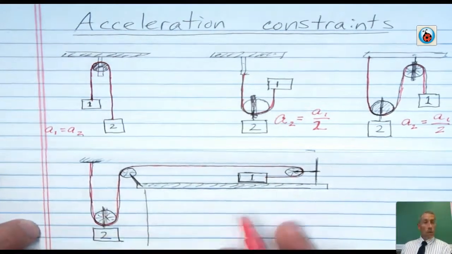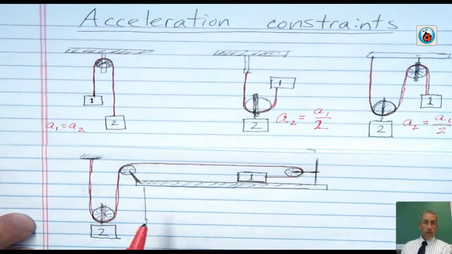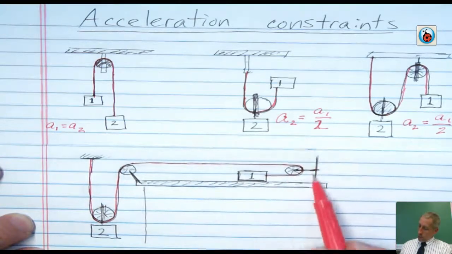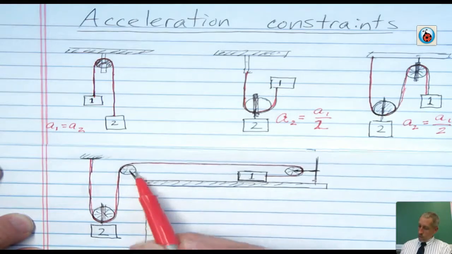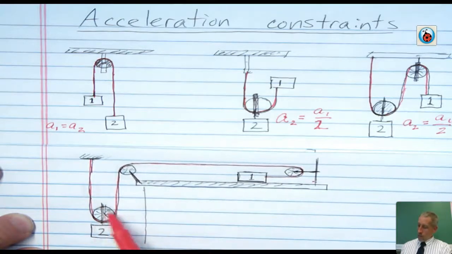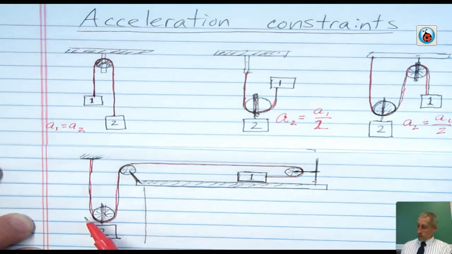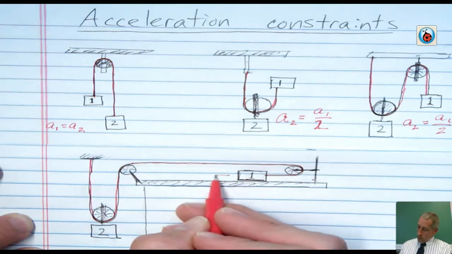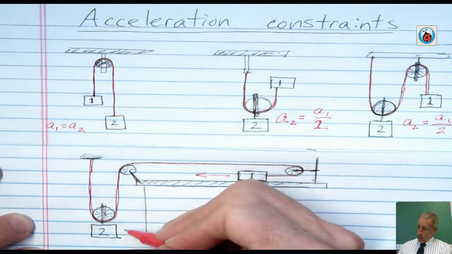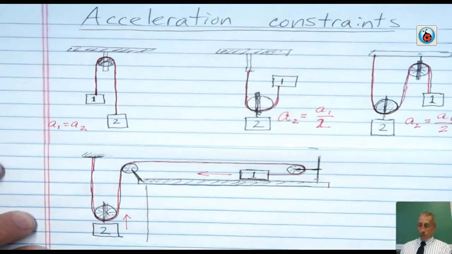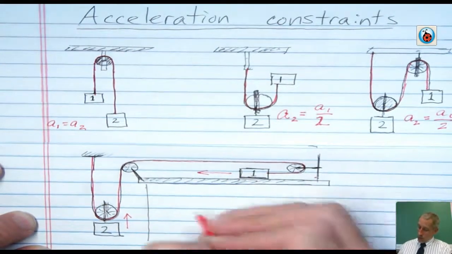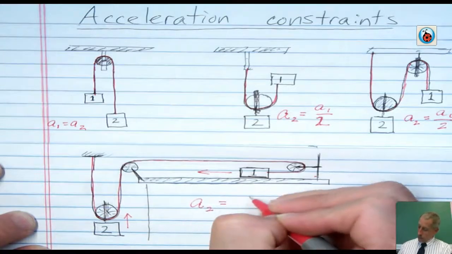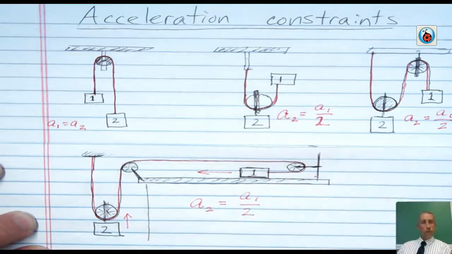And here's a system that I actually set up in the lab I'm going to show you in just a moment because I actually did it myself and took some measurements because I didn't think it would be obvious. Here we have a fixed pulley attached to a little vertical post. We have another fixed pulley attached to the corner of the table. And then we have mass number two attached to one of our movable pulleys. And so what I did here is I imagine I could pull object one this direction, and I could see how object two raised up in the vertical direction. And what I found was that mass number two also moved half of that of object one.